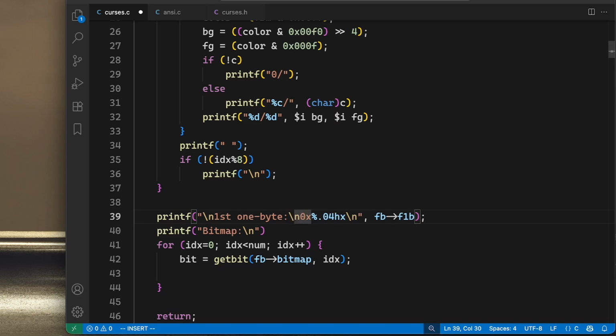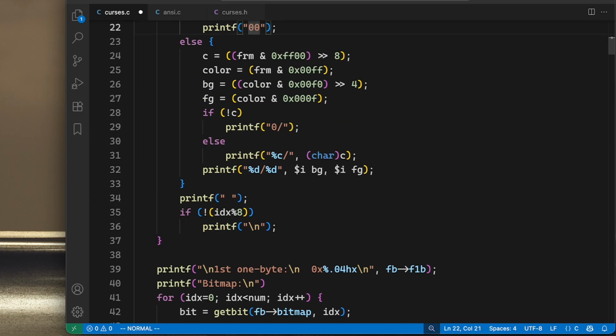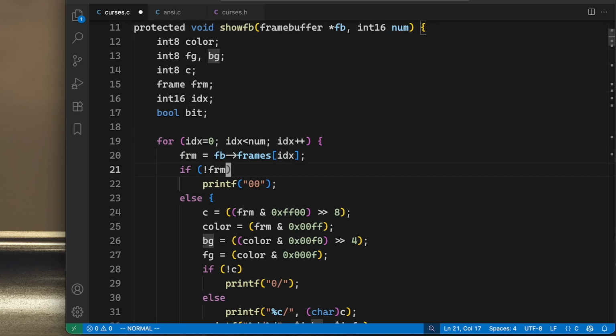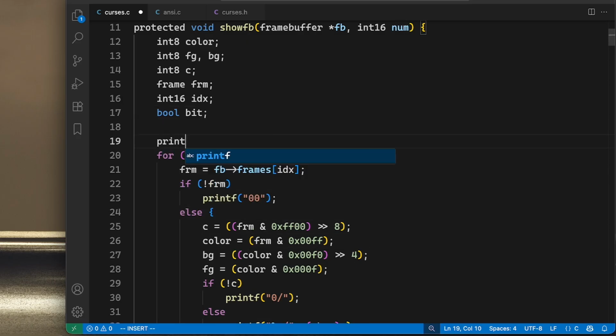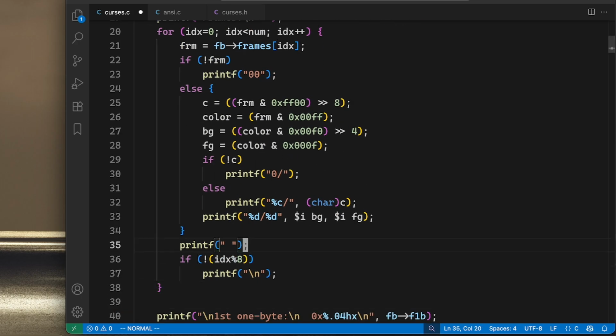Let's do a new line here, jump out 2 steps. Let's do frames, new line, 2 spaces, and at the end here, when we do the new line, we do space again.